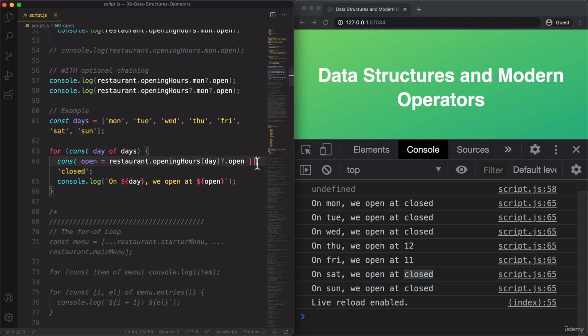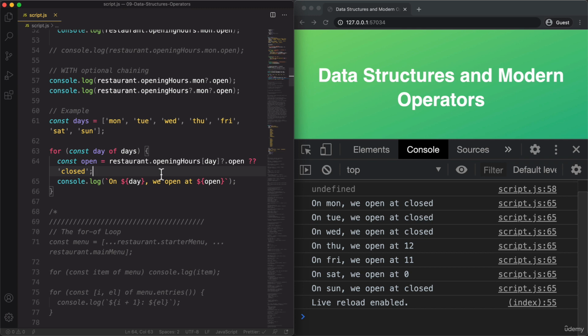But we also saw the solution to this, which is to use the nullish coalescing operator. And so that's what we do now. And now we get back to open at 0. Great. So this is an amazing use case of the optional chaining operator and the nullish coalescing operator working together.